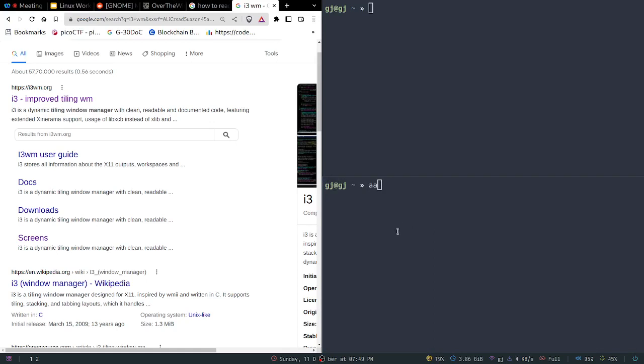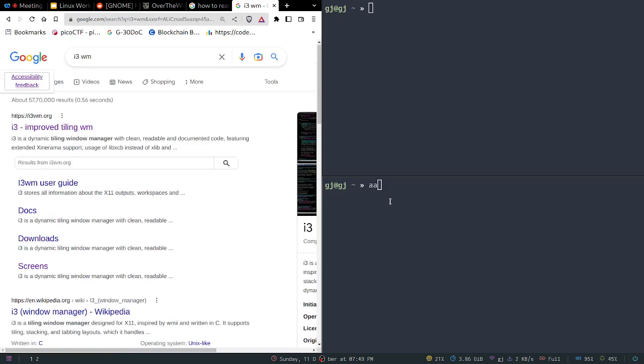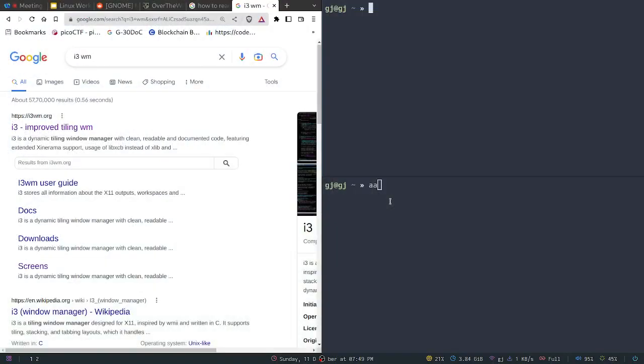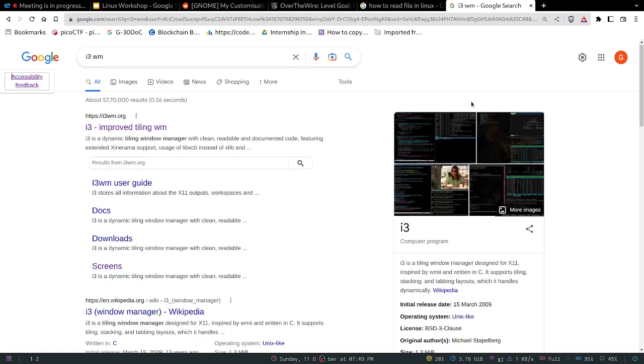So I can use some keyboard shortcuts. In my case it's Windows H, or Windows left arrow. Now I'm in the browser. Now suppose I want to move back to that terminal side, or move up. I don't need to touch my mouse to do that, I can do it merely using some shortcuts. If I want to change my workspace from 1 to 2, I can do Windows 2, and now I'm in a new workspace. That is convenient, it is generally faster than using the mouse. That's why people prefer it.